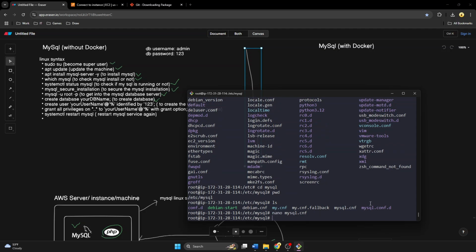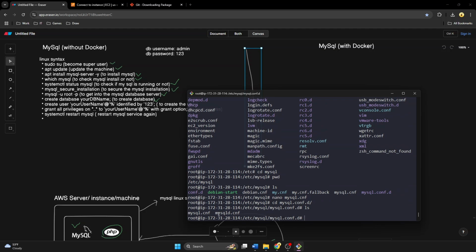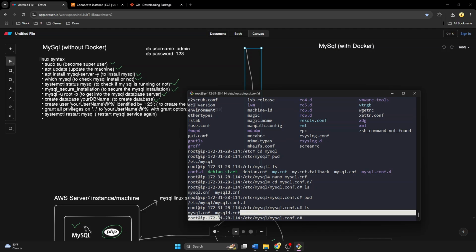Yeah. So basically in this folder we should have a folder with the same name. So go inside this folder, and then you will find this. So go cd and then mysql.conf.d, enter, ls. As you can see, you will get to see this mysqld.cnf file. This is the file we need to modify, right? This is the path. So you go to the etc folder, then the mysql folder, and then this folder. Inside this folder you will have this file. So do ls. Once you do ls, you're gonna see the mysqld.cnf.